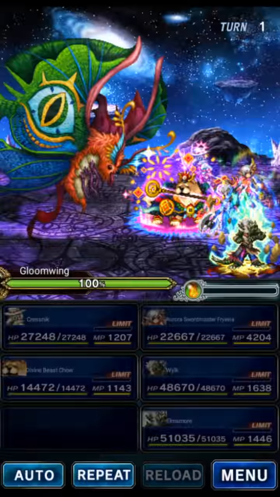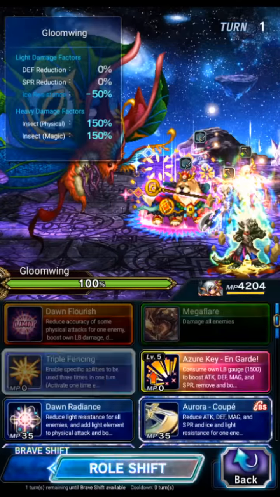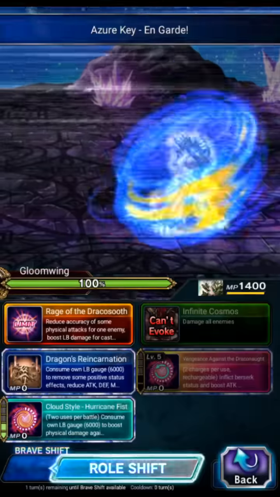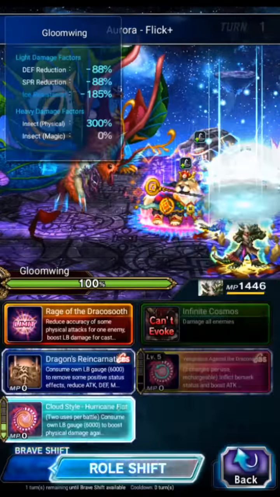Gloomwing's overall not that hard of a fight. It's just bulky, but it's not like hard or anything. So we're going to start off with Fryevia breaking and all that. Wylk will do his Cloud-style Hurricane Fist. We're using the Fist build, obviously.